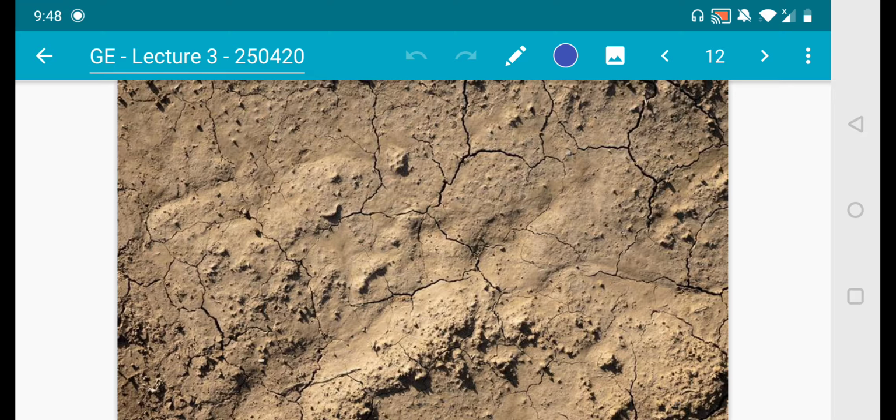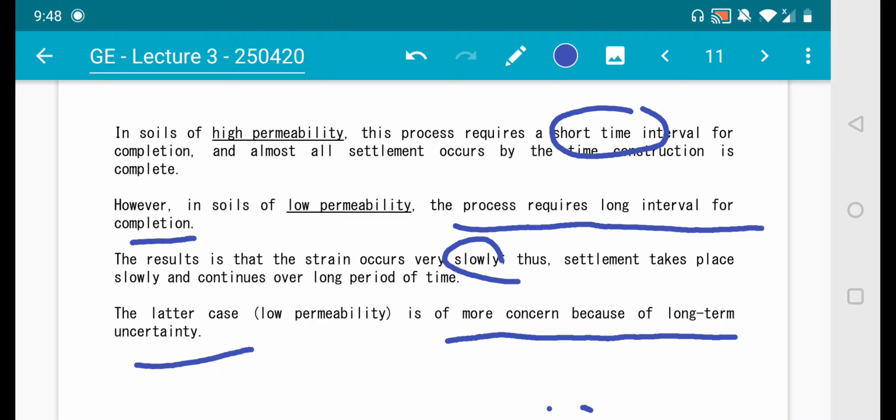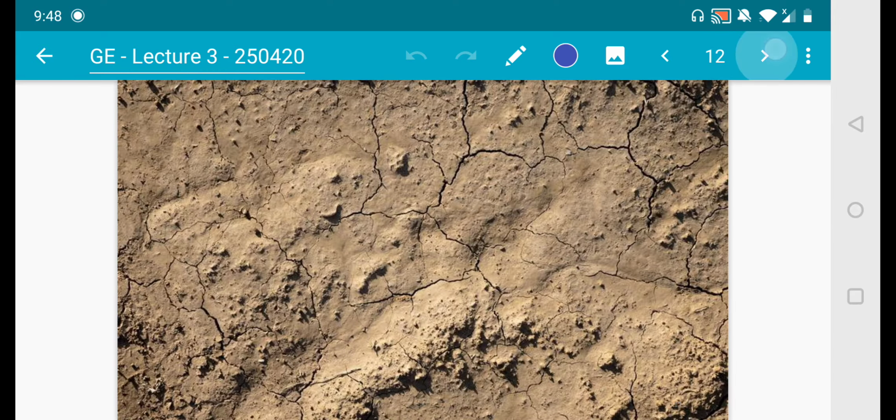So let's imagine a soil which is in a dry state. When you read this, you can link it to the photo of a dry soil. What's happening underneath the soil when it's dry, and what happens when it's wet? Get a picture and try to link it to the concept that we assessed just now.